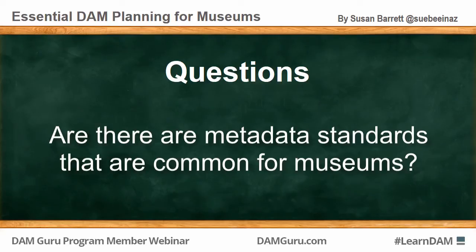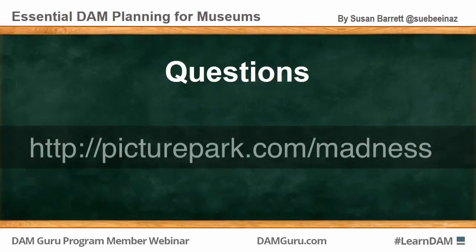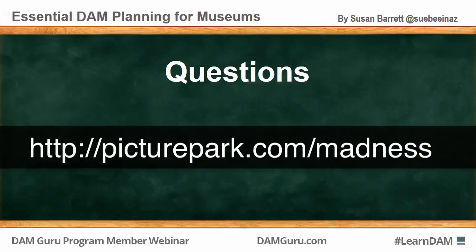And that's part of looking at the way it's structured, whether you write the interface yourself or you have a vendor supply it for you. And then the metadata standards are tied to the type of files and objects that you're putting into your system. There are some large standards that are very common. Dublin Core is a very common standard that really meets many schemas, and it works for museums and archives and libraries and all sorts of cultural institutions. But there's others that you could look into. Again, I wish I could give a whole conversation just about metadata, and actually I think there is one already, Metadata Madness, which was really very good for your reference.